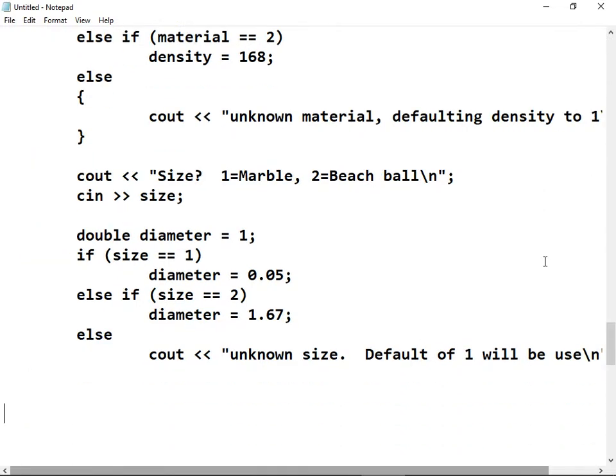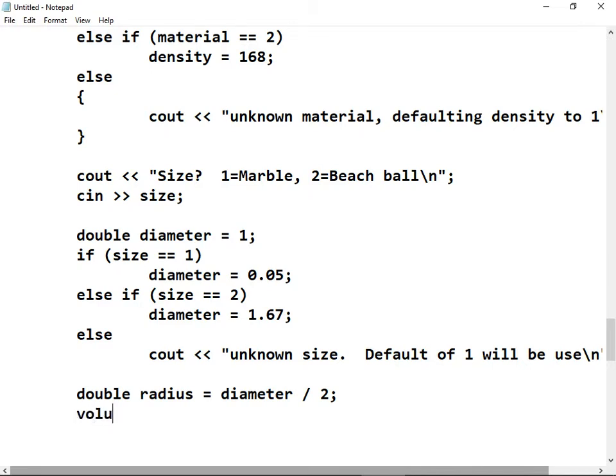Now we have all the information we need to figure out the radius of it, the volume of it, and then the mass of it based on our 3 equations. So we need the radius first. How do we calculate the radius based on the diameter? I don't think the radius equation is in the... Radius is just half the diameter. Right, it's half the diameter. And so if you didn't know that, I apologize. I should probably add that to the assignment. But the radius is half the diameter.